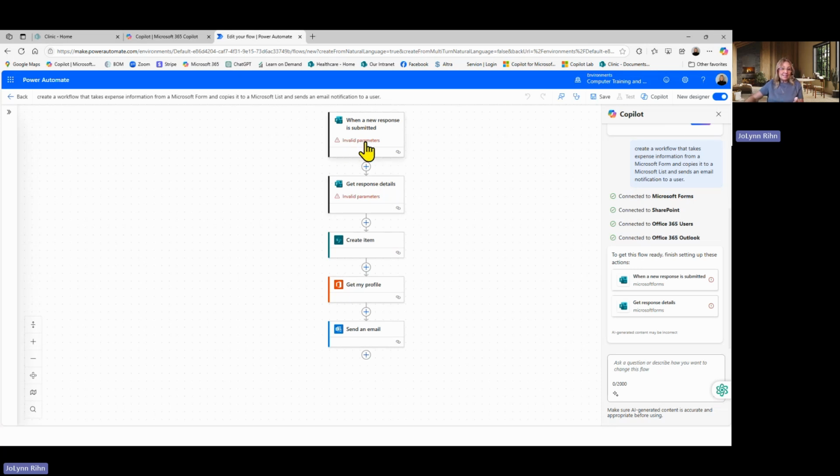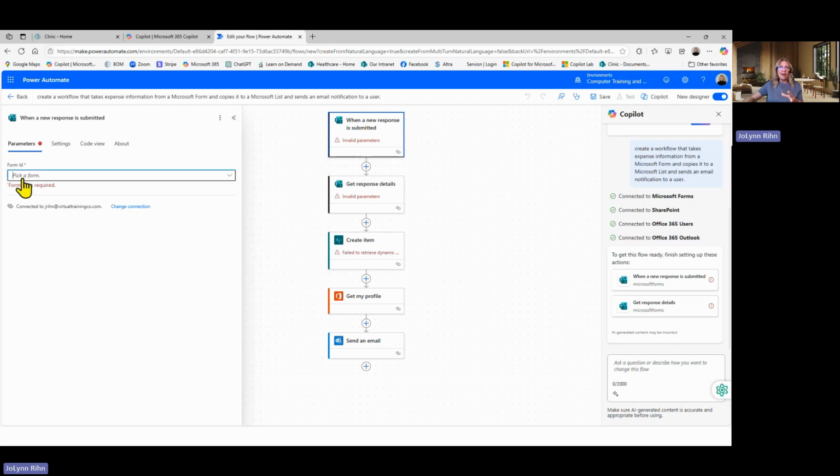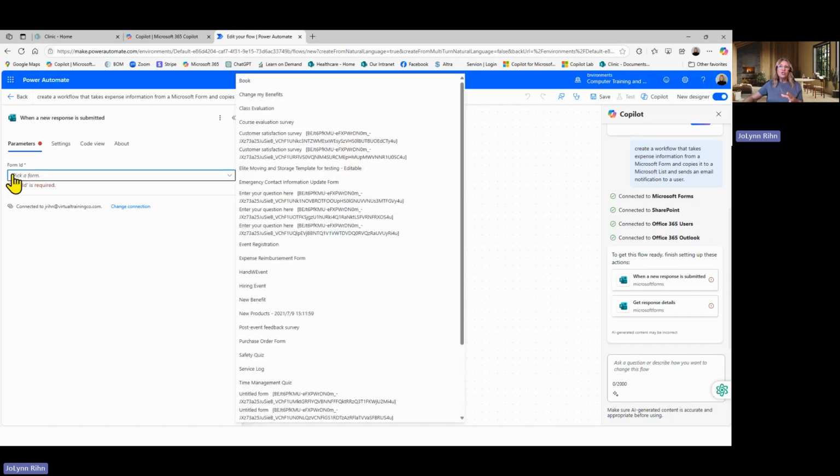What that is telling us is that we haven't given it the detail yet. So when a new response is submitted, it doesn't know the form. If I click on that square, it's going to open a window on the right-hand side to help me fill out the form. It's looking for the form ID.